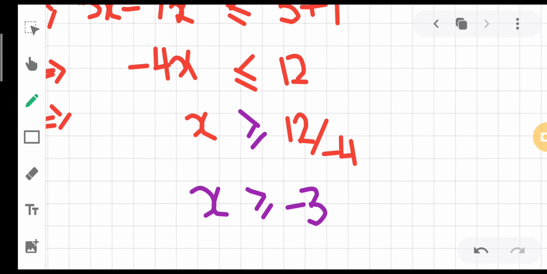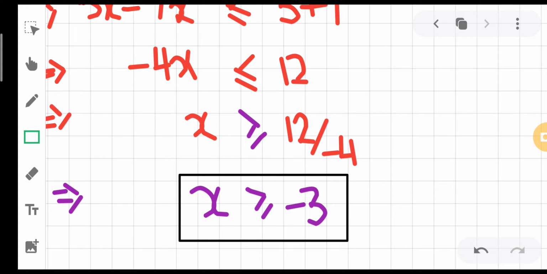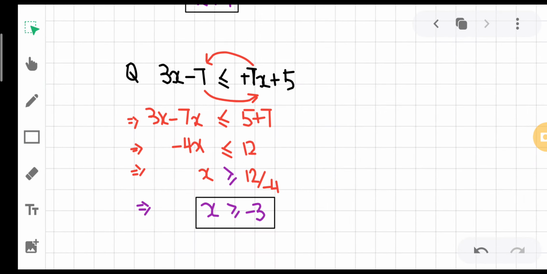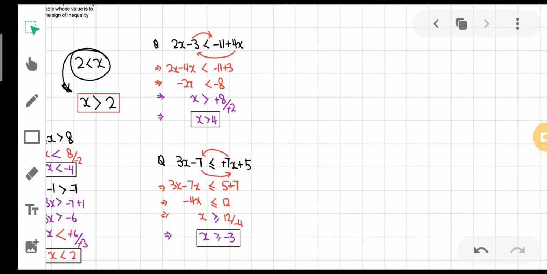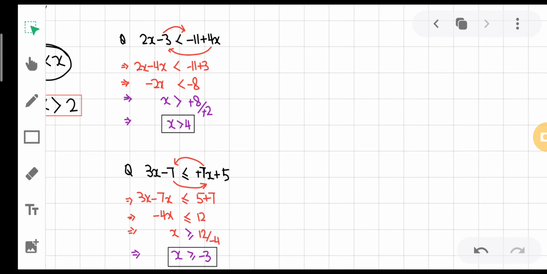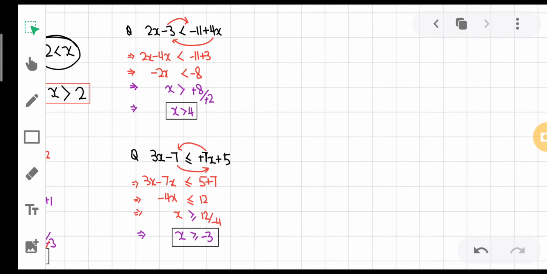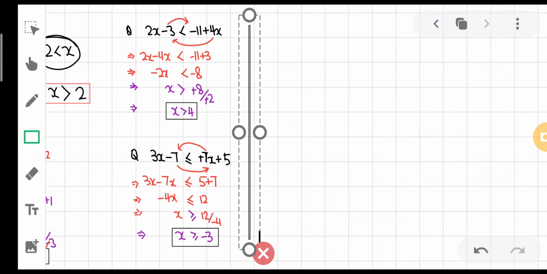Yes or no? Now finally, if you are interested in drawing the number line for the following situation, drawing the number line is not a big task. You can draw the number line. Let's have a look at the following two situations. Then I will teach you one more thing, then we will be ending today's session.